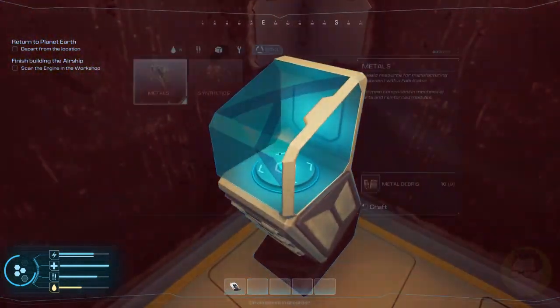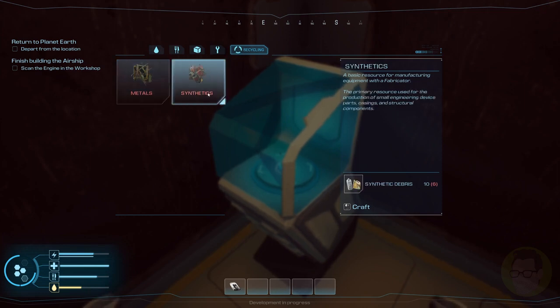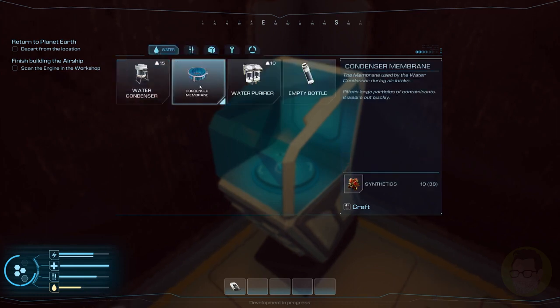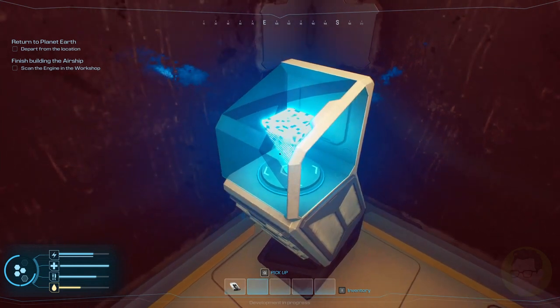Let's go back in here and see if we can make ourselves... let's go back into recycling. Well, we don't have... Where did all those synthetics go? Oh, that's synthetic debris. Okay, so... Alright, cool. So what we need to do now is make a water purifier. Let's make a water purifier and get that on our ship here.